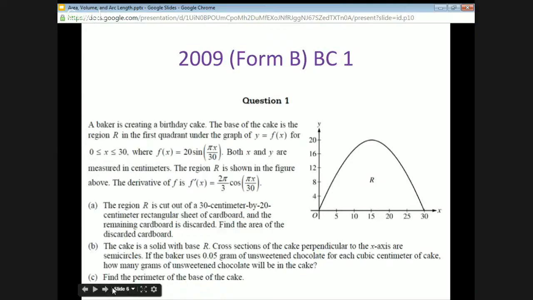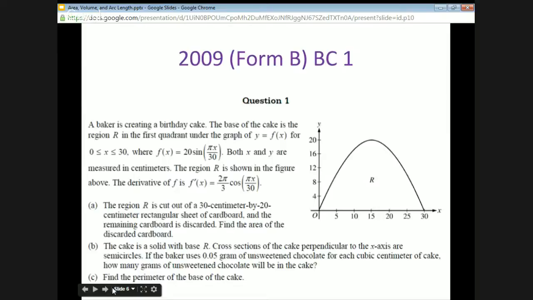So in this next problem, which was on the Form B exam of 2009, there used to be Form B versions of the exam that were given to students outside of the United States as their AP exam. They still get different exams. They just don't call them Form B anymore, and they're not being released. Anyway, in this question, this was a calculator active question, so you should keep that in mind.